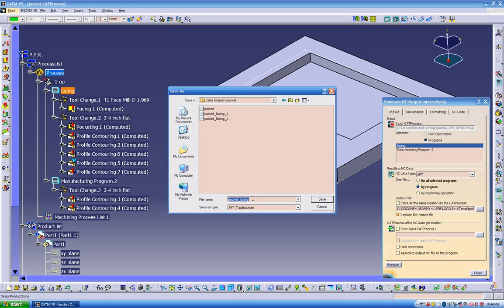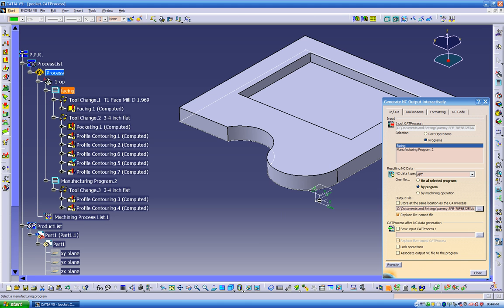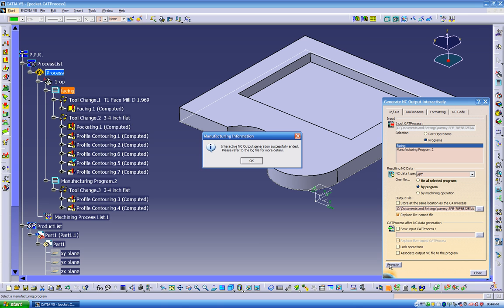I'm going to call this just test-1. And then once we put the location, you have to make sure you click execute. And you're going to have a little window over here that says everything was successful. Click OK.